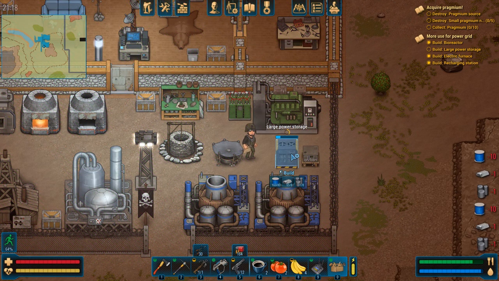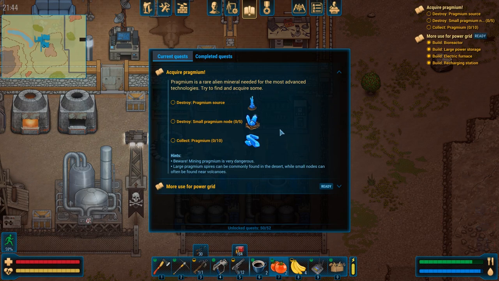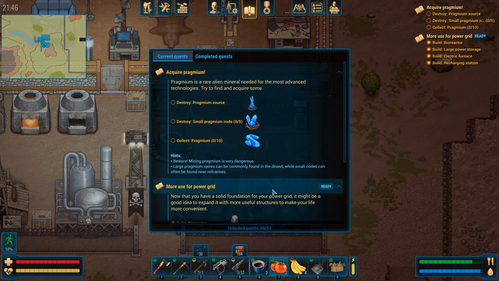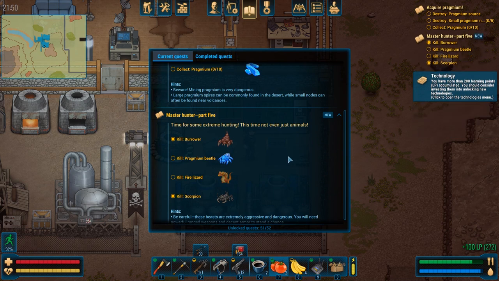That should check off that box. That'll be some learning points. And speaking of learning points, I should look at what I need to get up to land claim 4. All righty, there we go. That is done. Let's go ahead and claim this. So claim that. Thank you very much. 200 learning points I got kicking around.